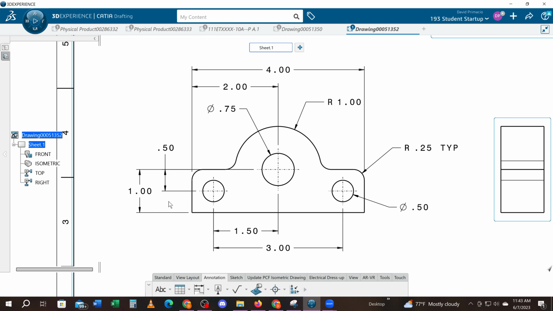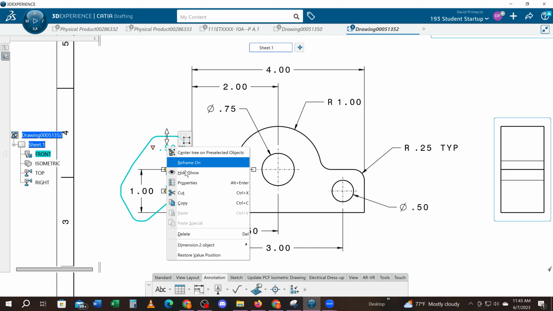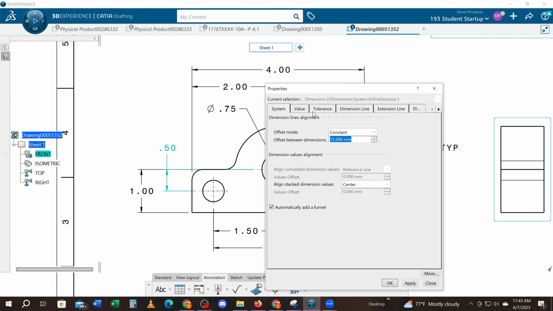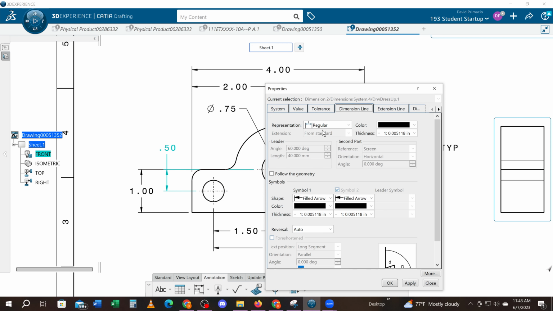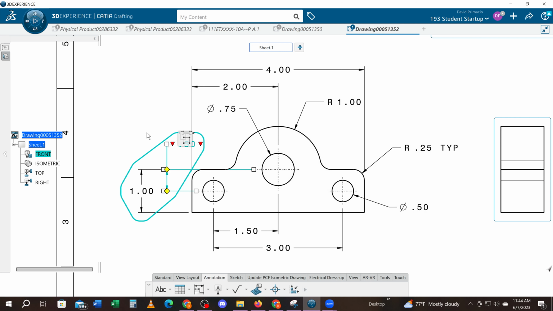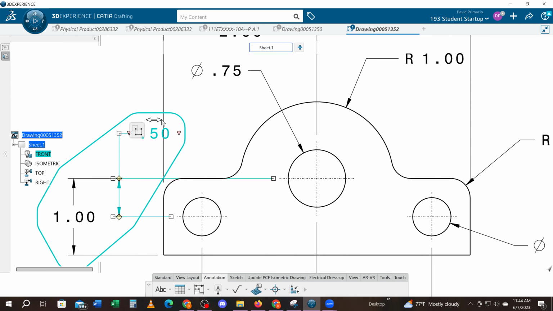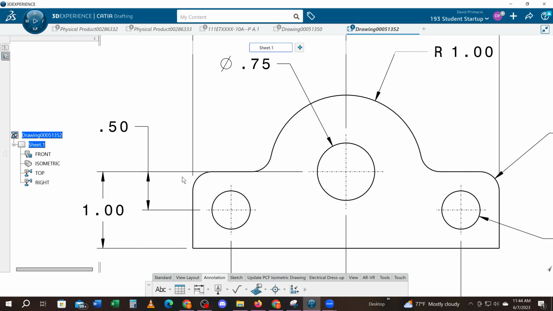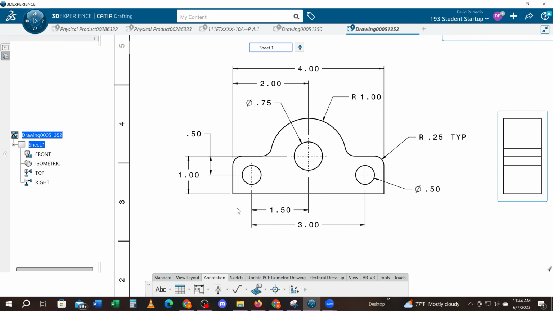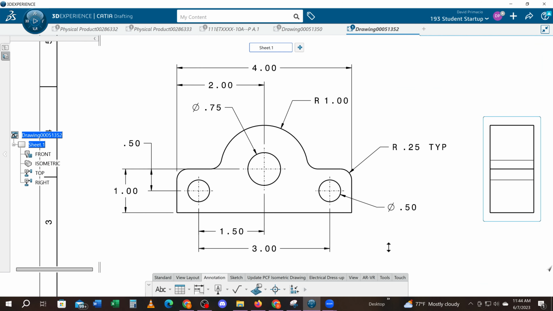The only problem is it's illegal because I have to have a shoulder. So I'm going to right click on this and go to properties. I'm going to try and put it on the shoulder under extension line. No, I mean dimension line. We have to do that 2 part again. Select apply and hit OK. The only problem is this has to go on the other side, so I drag it over here. Alright, and that concludes how to dimension this part correctly.